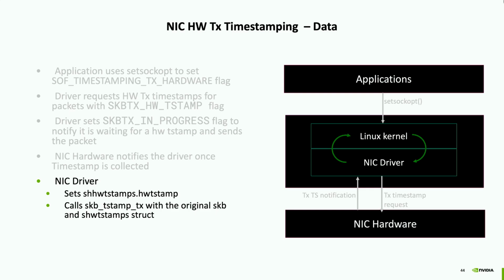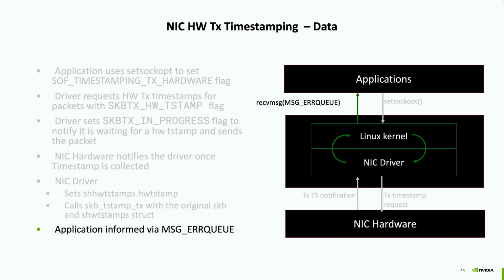But this timestamp needs to be converted to the time that the application sees. It's not a raw timestamp, if you don't support a clock that runs in a reasonable time scale. You need to convert it to the time that's specific to this domain. And then you need to call skb_tstamp_tx and give it the original SKB. This way, the stack will know what to connect this timestamp to, and will send this timestamp to the application using the error queue.